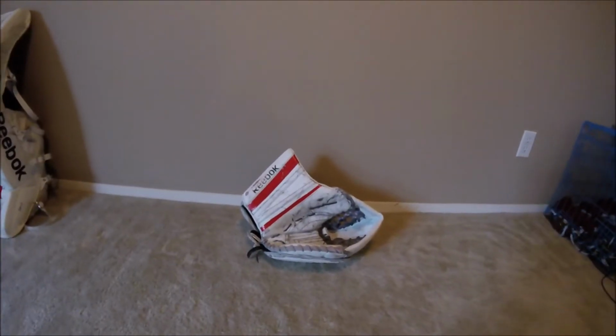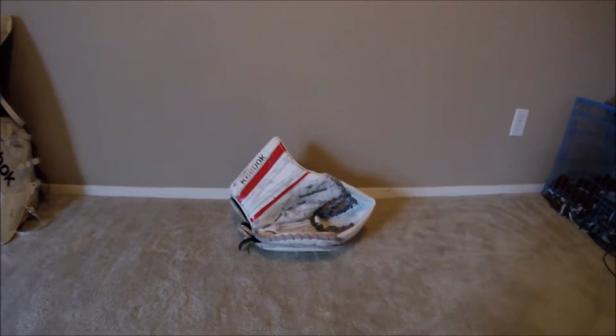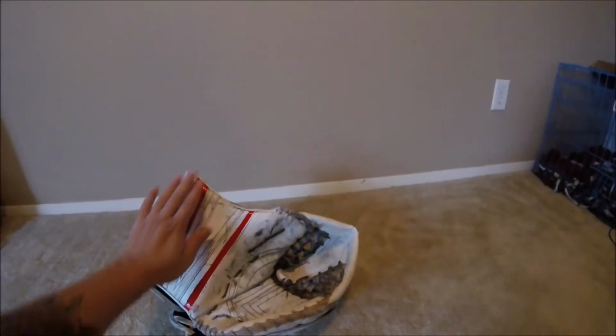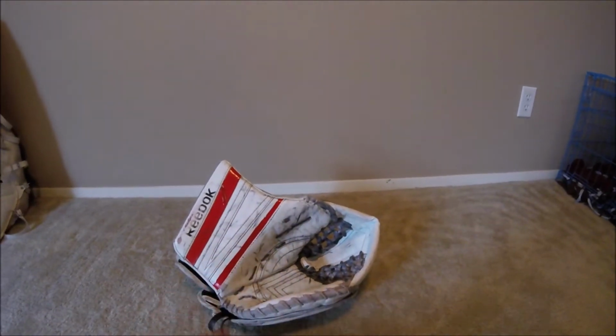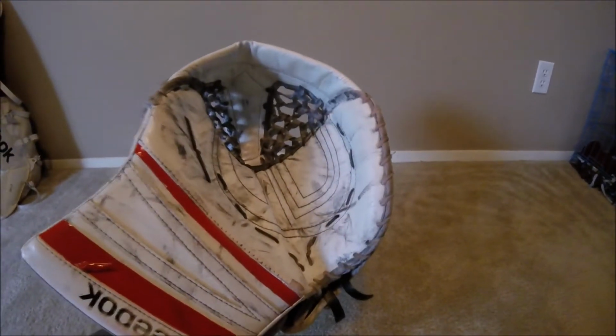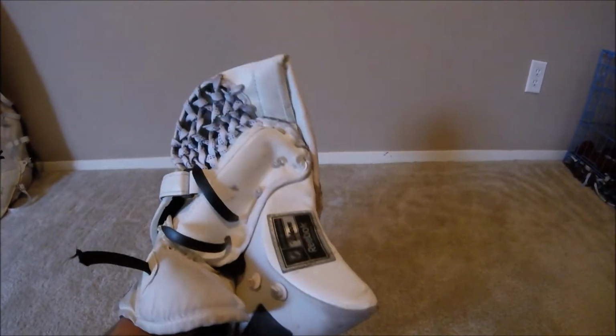Okay, so this is my glove. It's a Reebok 18K P4. It's a 590 break. The red here is just tape, just to match my team a little better. Nothing too fancy. Although I will say this, it says 590 on the tag here, but it doesn't close like a 590. I've used only 590s, and this one closes kind of weird. I like it though. I really, really like it. I'm not sure what angle that is, but it closes very well. I don't have any issues with pop outs.